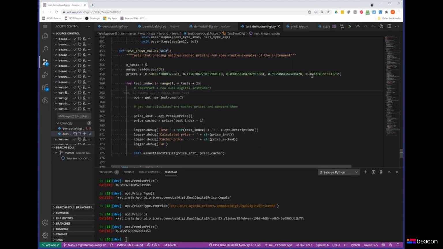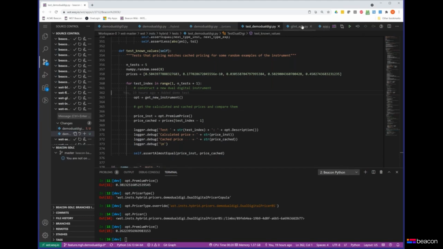Once this is out in production code, these tests are run automatically a couple times a day against the production source code. They're also run automatically when you make a change to code that's being tested by these scripts. We'll walk through that in a little bit when we look at the SDLC workflow.